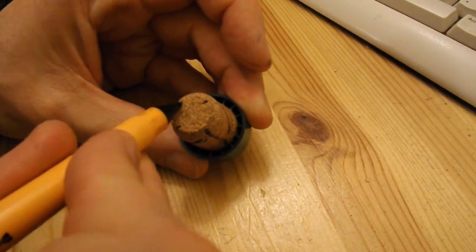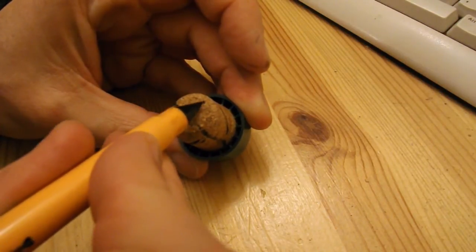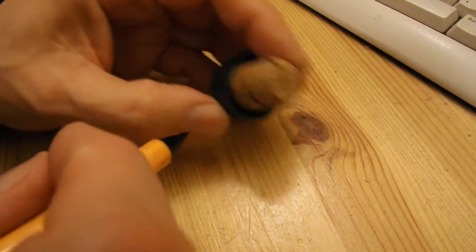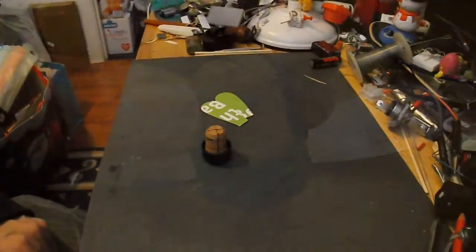Trying to align where the centre is by eye, bit of a guess, but we need to make a hole in the centre as well so that we can push it onto the shaft of the motor. Just cut my propeller out of a piece of card. I'll cut it in half and then push it into the slots when I've cut them.